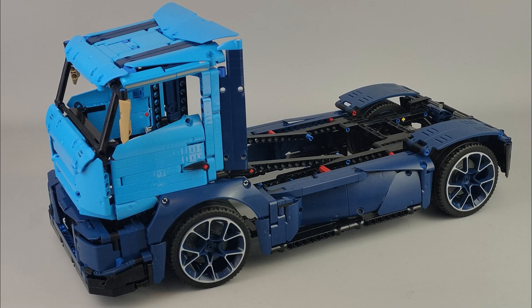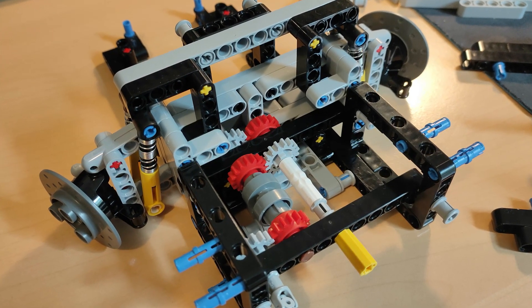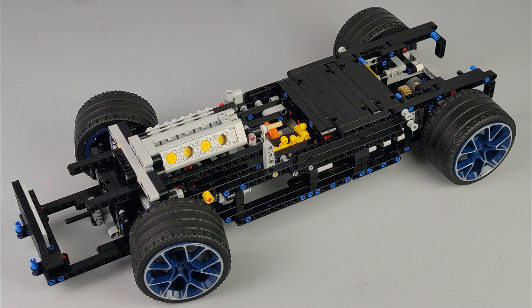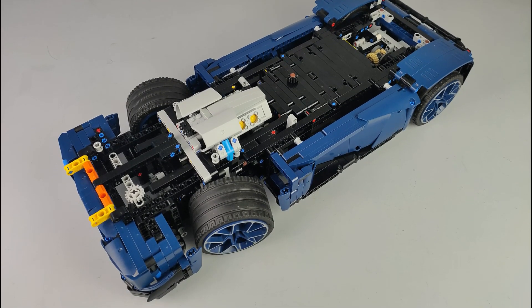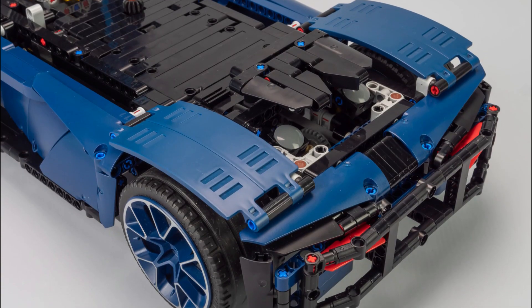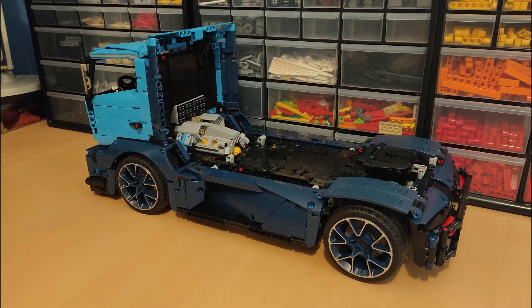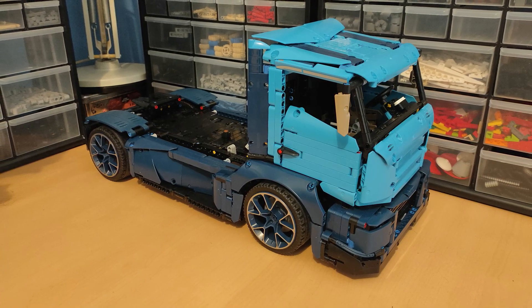When the prototype bodywork was finished, I started building a proper chassis with front axle with steering and rear axle, then connected with the 8-speed gearbox and added the cabin control linkage. I put the bodywork onto the raw chassis and looked at how the chassis could be simplified or improved, then reworked it and started adding detail — first the fake engine, then the rear and front parts, and finally the interior of the cabin. What I often do is leave the finished creation on my desk for a few days to test it and take a step back to check if everything works fine, looks good, or can be improved. It is important not to rush on creations.